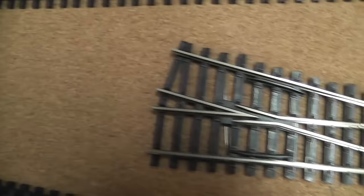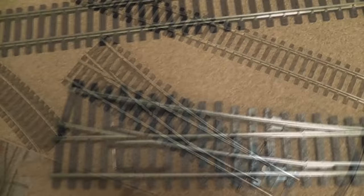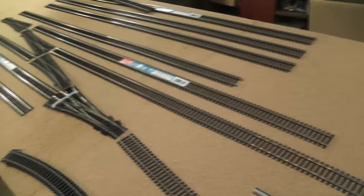The benefit of doing all that is the point is more reliable in its operation, and it also looks more realistic with everything on the top side being metal where it should be. We'll cover that in more detail later, but for now I'm going to focus on getting everything cut to length and in the right place.